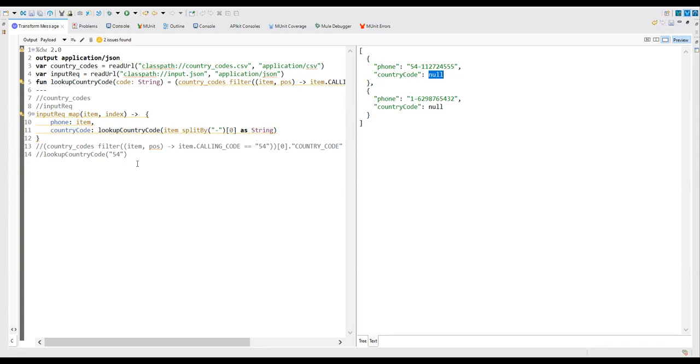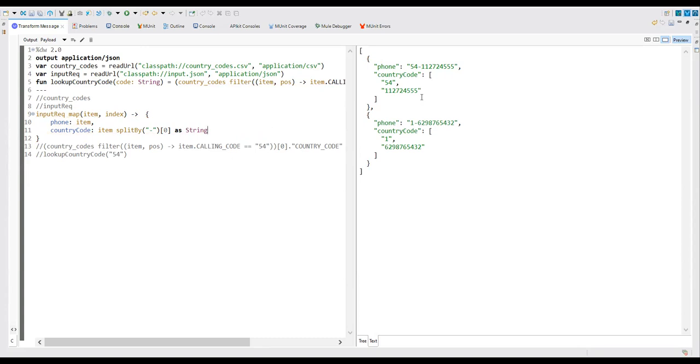Okay, so input request. Let's look at what this guy is doing. If I Control X, instead of calling the function, let's see what this guy is doing. So this 0th element is the complete array. So from that array also we need to parse, like zero. What's happening? What's going wrong? Item split by this. Okay.